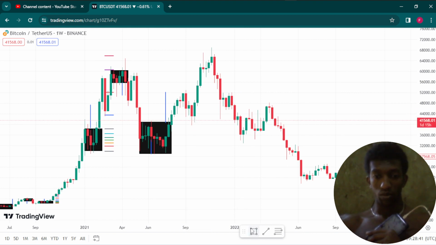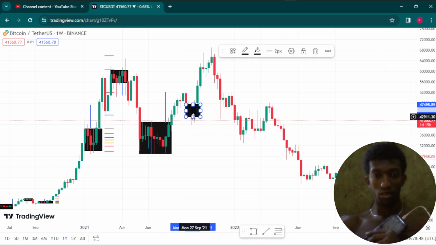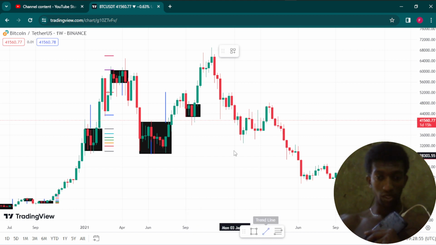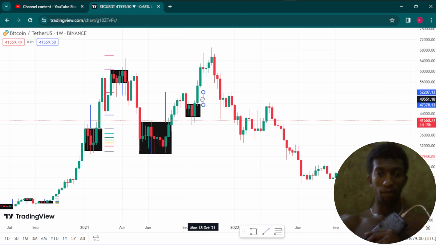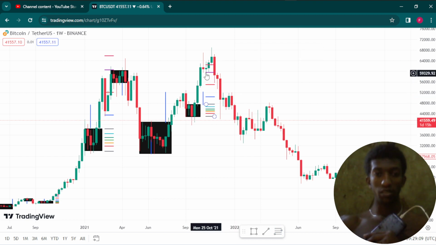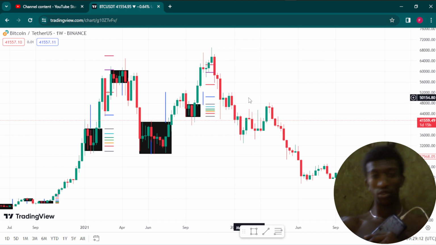So you connect this thing just like this one. They are never equal, so you connect just like this one. You enter the buy, you measure the TP from up there to down here, boom. You let the other 30% run. As you can see, TP3 hit exactly at the reversal point. Beautiful.